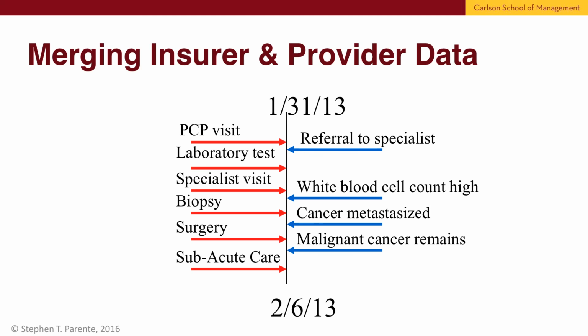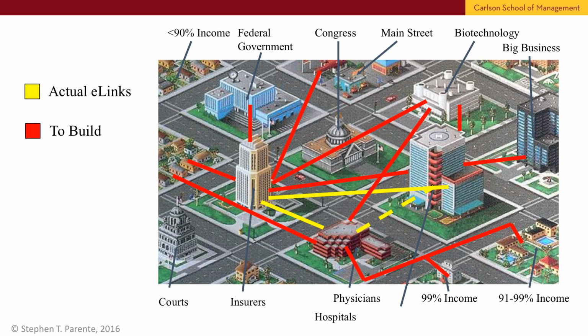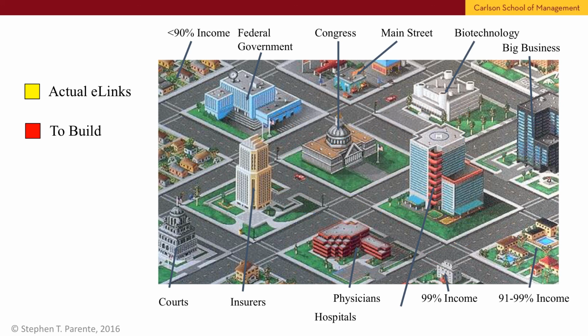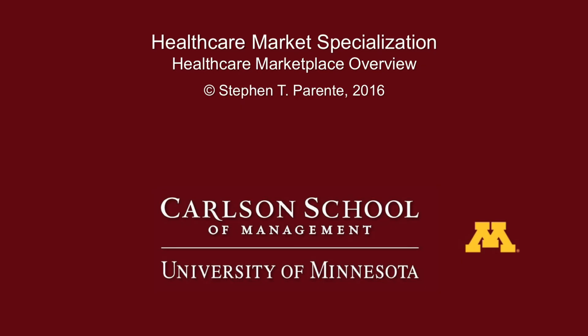The point of this is that having both sources of data is really the ideal. Having just one source of data, provider or insurer, is good, but it's not as good as having the two blended together. And really, when we look at this picture of all the things that Health IT is supposed to do, what's in yellow are those things that we'd like to see or that are happening right now. Everything that's in red are the things that have to be built if we really want to have a much more robust Health IT system in the future. And without those systems, we're really not going to be making the progress that we'd like to see in the long run. This concludes this module on Health IT applications in the insurer and provider markets.